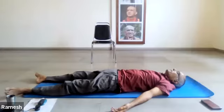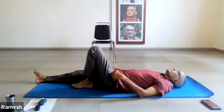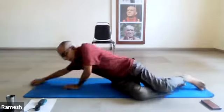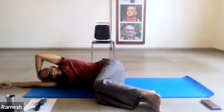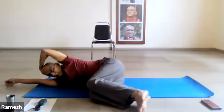Now, slowly roll over onto your left side. Put your left arm up under your head like a pillow. Bend your knees out in front of you. So you're going to put your right arm over the top of your head. And now we're going to work with the muscles on the side of your body. Let's do the upper body first. Inhale. Pick your head up using the side of your body and slowly come back down to your left arm.